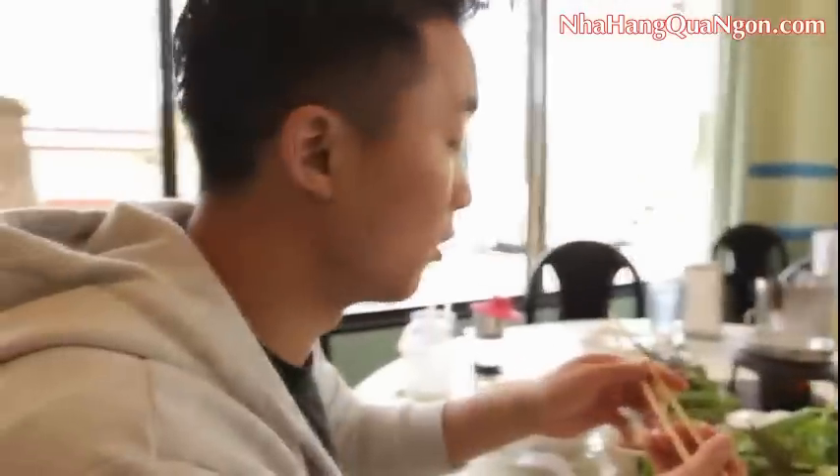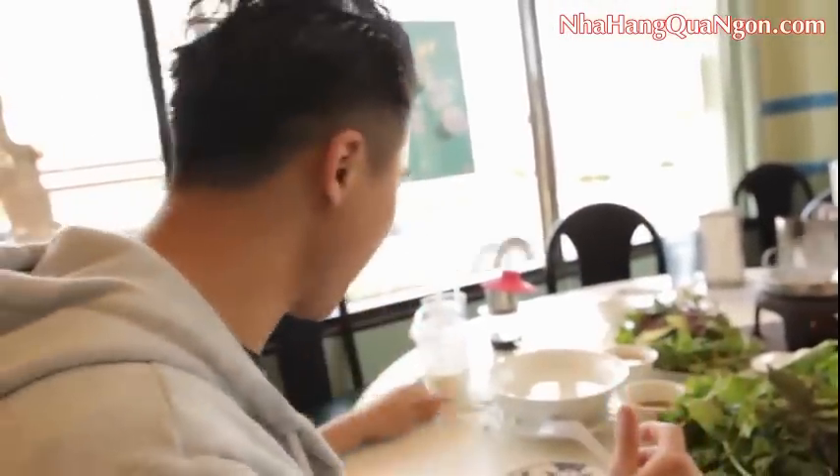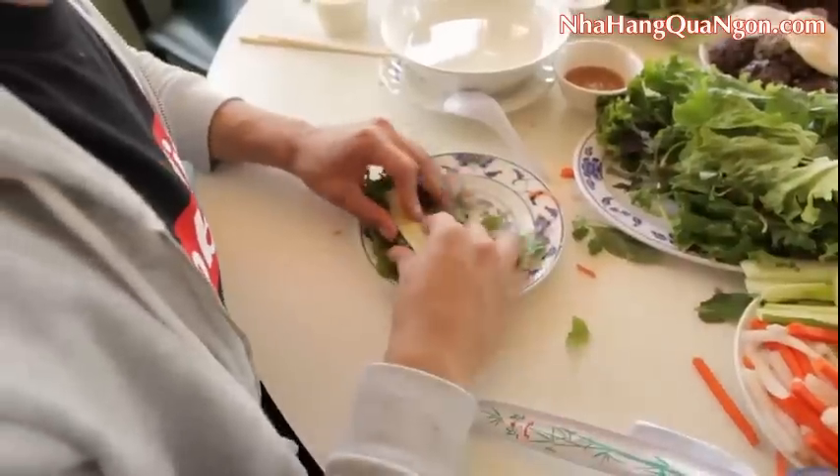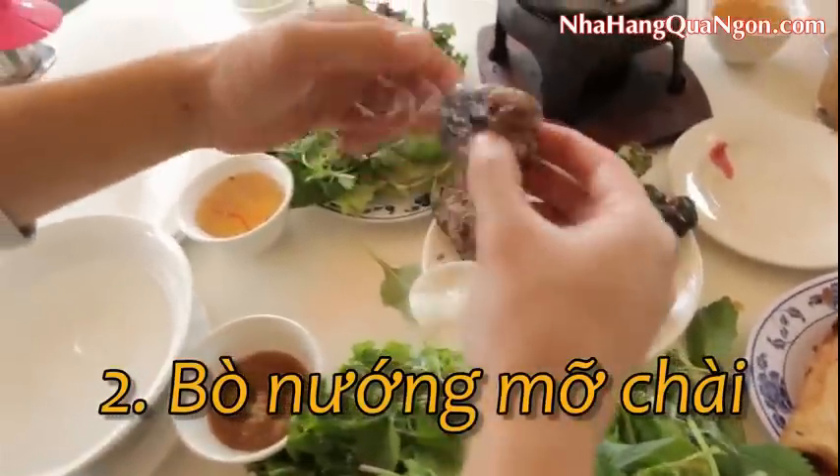There's something very primal, in touch with the human side, that I like about eating with my hands. I know we're Asian and we usually use chopsticks, but not on this. We're going straight hands, because hands were the first chopsticks. Rip the lettuce. So we did course number one and I did an egg roll, so I'm going to do course number two.